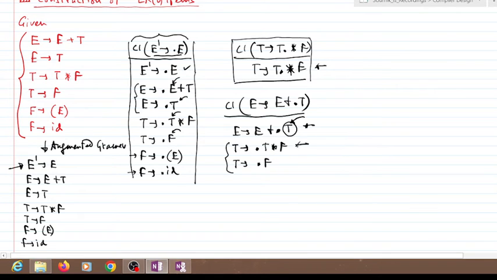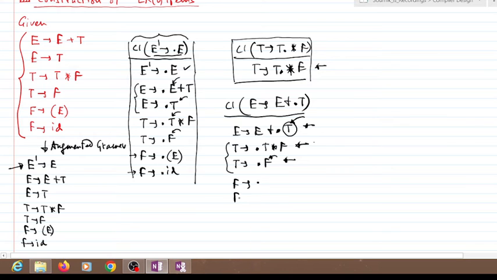Now consider this production rule. In this production rule the dot is to the left of T, and the variable T is already considered, so we do not need to consider this production rule. Now consider this production rule. This production rule has the dot to the left of a variable F which is not included, so let us compute the closure of this production rule.